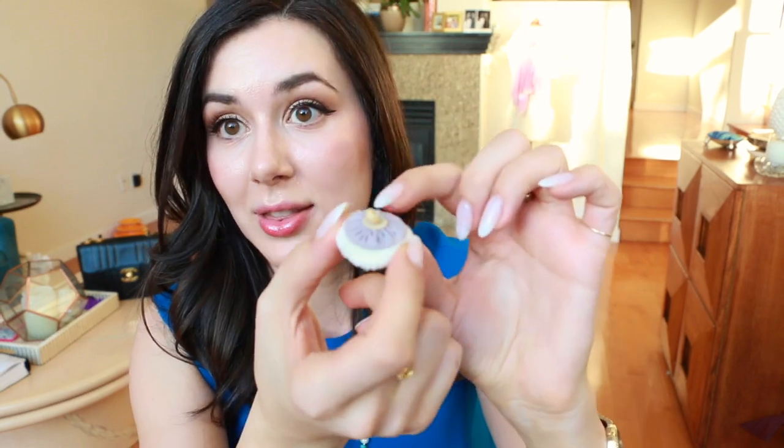Before that, I want to finish showing you the packaging. You've gotten a good look at the red box, but what you didn't see was this gorgeous little puff. This really is a testament to attention to detail — it's a beautiful homage to her background in makeup. It's a little puff meant to replicate those you would have seen in vintage makeup. These are actually handmade by her assistant's mother, and I got a really pretty one — a lovely lilac that actually reminds me of my tanzanite ring. I love the play on colors and how unique and fearless it is to do such different packaging for jewelry. It feels very authentic to Lisa's background.